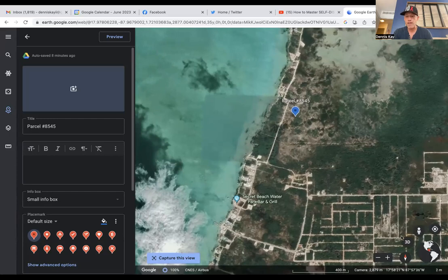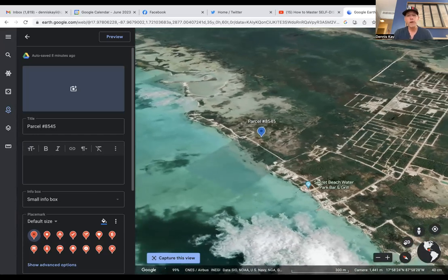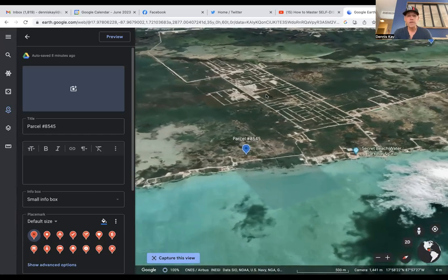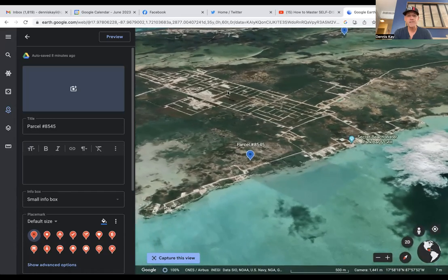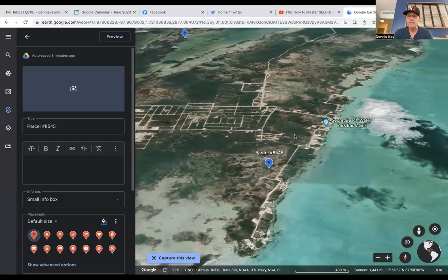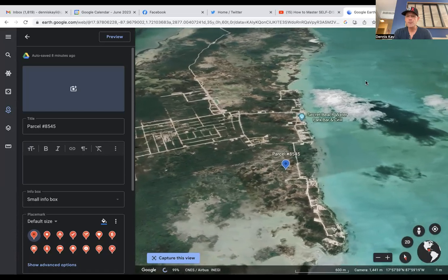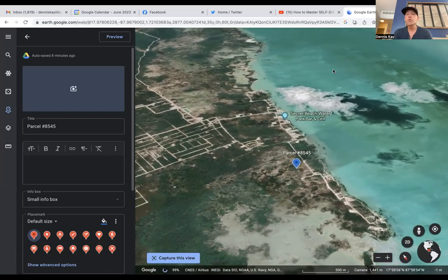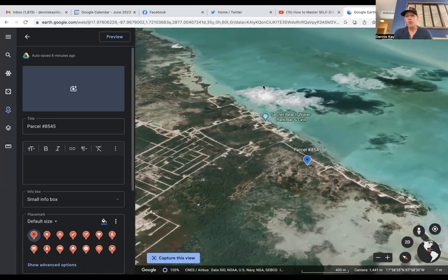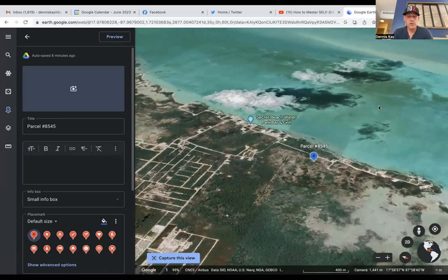Let me just give you a little bit of a fly around. I like this 3D option here because it gives you an idea of where exactly you are on the island. You have the east-west connection road here, Grand Belizean Estates, and some of the other subdivisions in this area. The sun sets in this direction, up toward the top right of your screen. So if you build up, you're going to have some beautiful sunset views and you'll be able to look over this entire bay if you build up a couple stories. Excellent location, in my opinion.